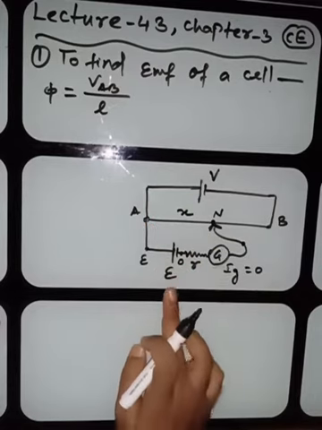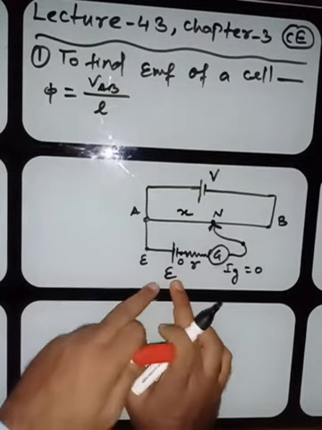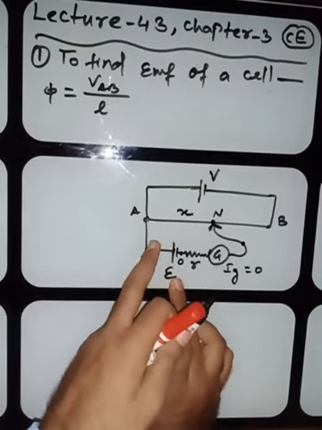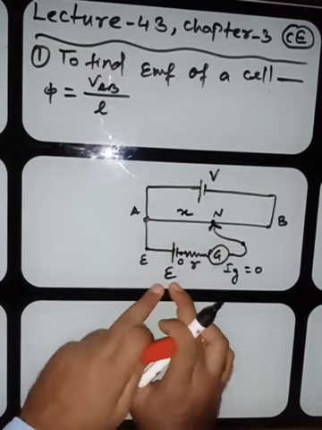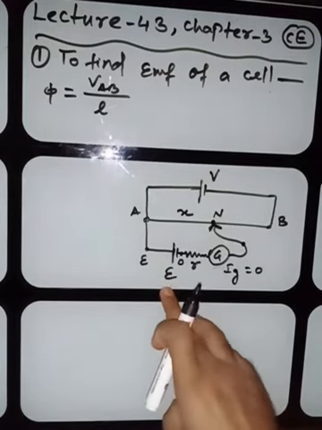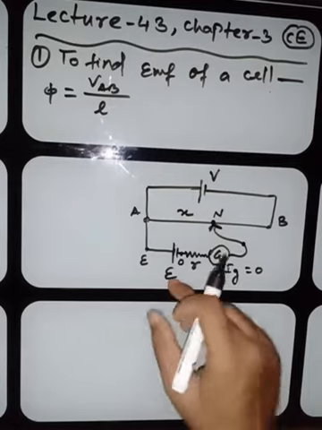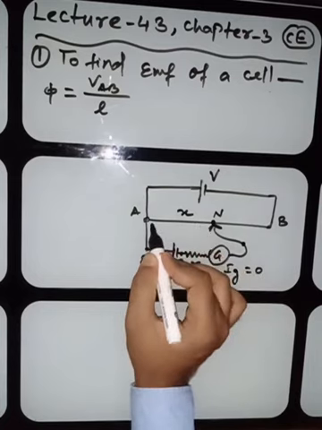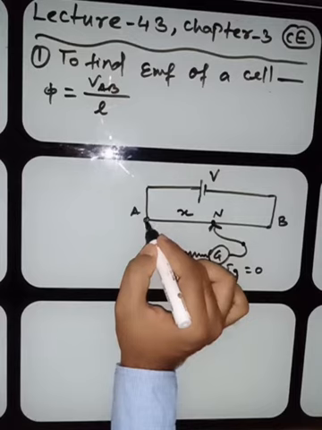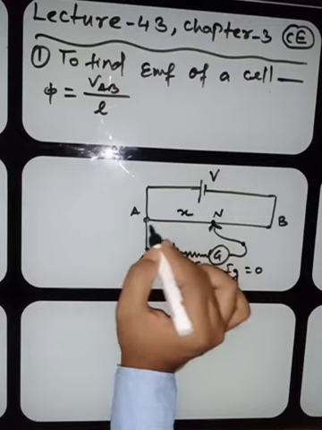If you are given a battery of 1 volt, then very good, you can find out the value of E by doing the experiment at 1 meter. But what will happen if you have a battery of a very small amount, suppose 0.05 volt? Then what will the length be? The length will be very small. As soon as you put the jockey after moving a very small length, you will find the null deflection, and it is very difficult to measure this small amount.